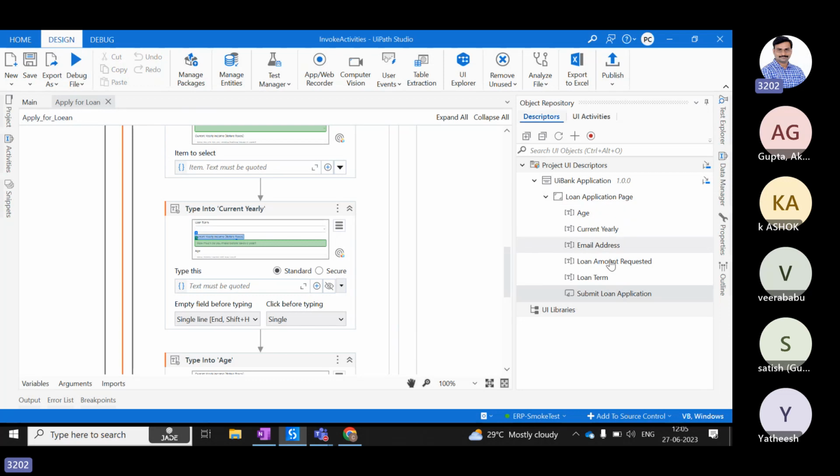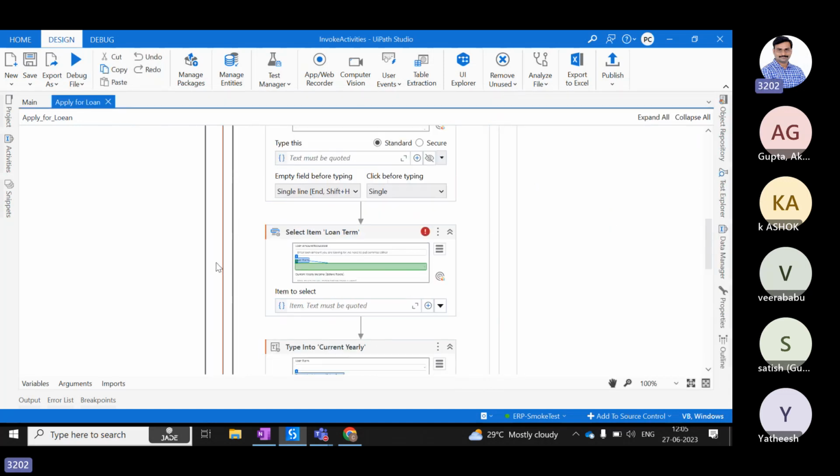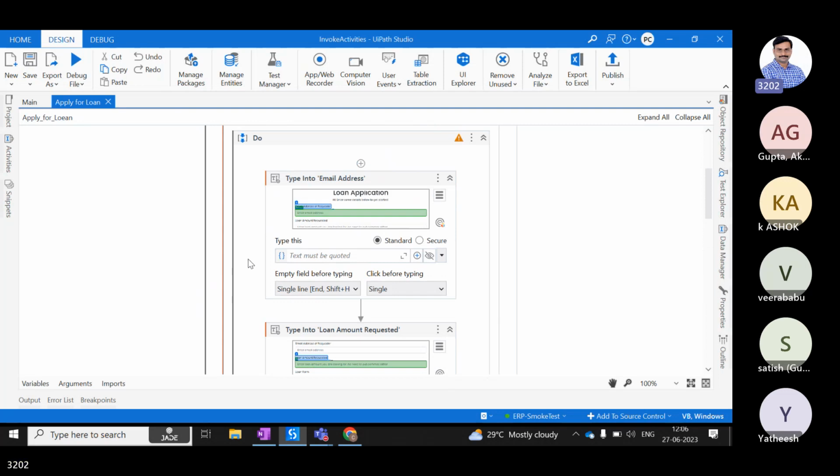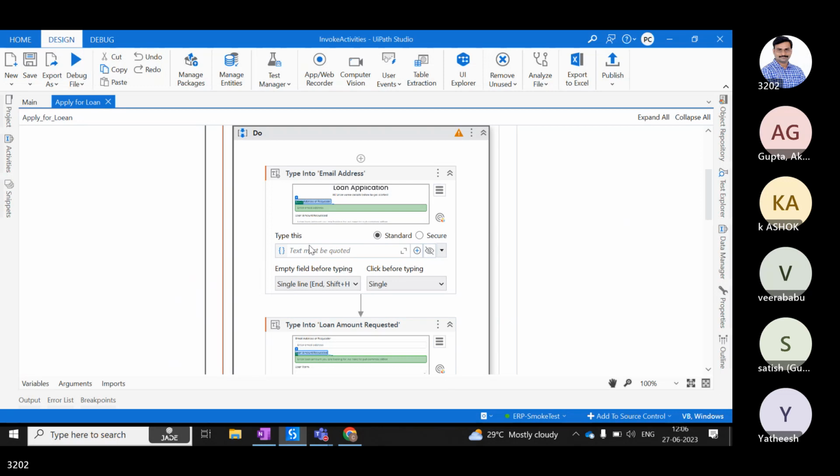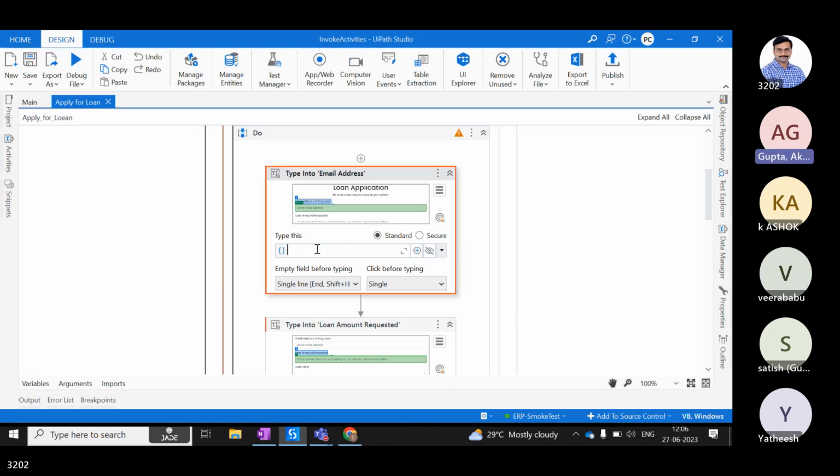So this is the advantage of modern design and the object repository. See how easy it is to capture the elements, and by default, we can just pass it. Okay. And now what we require, we need an email address, right? So through object repository, we can basically capture in one shot, right? Yes. And it is also useful for the reusable component as well, right?